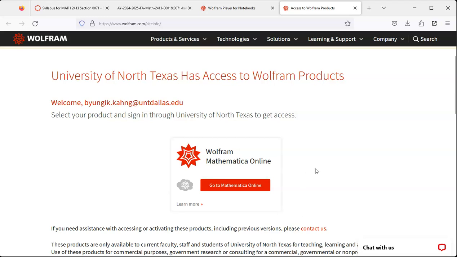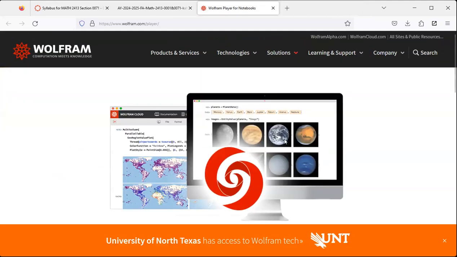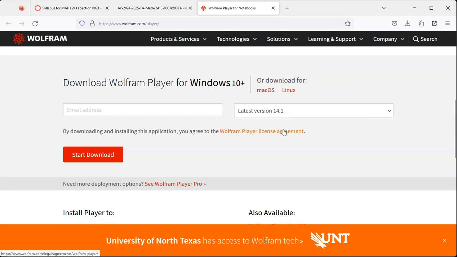Basically you can use the full version of Mathematica, except that you have to do it online. But nowadays that's not too much of a problem, and the internet connection speed is blazingly fast these days. So that's something you can consider. But Wolfram Mathematica, even if it is the web version, can be overkill. If you're a mathematics major, that makes sense, but otherwise it's overkill. So for most of the students, just a free version will do.